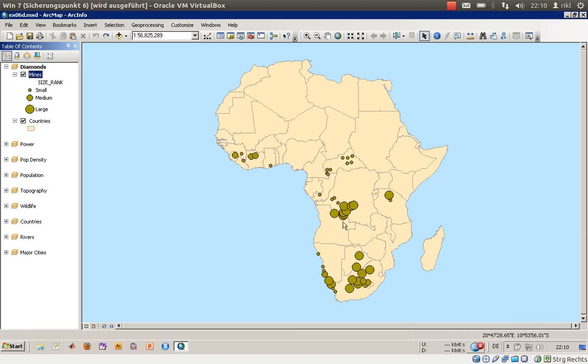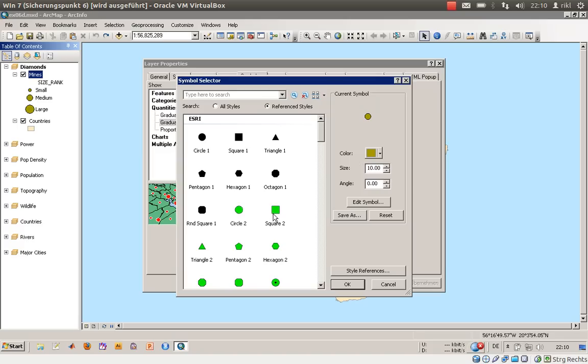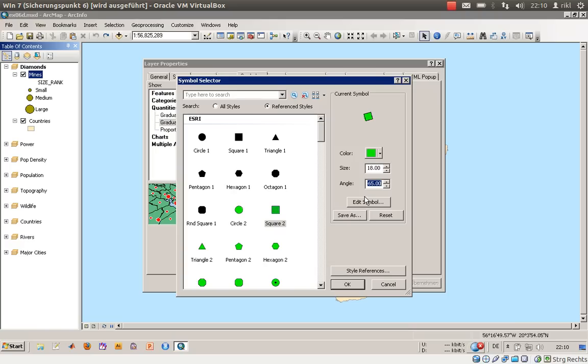Okay, now the tiny spots here have a size of 5. Then the medium-sized mines have a pointer size of 10, and the large ones of 15. Once again, maybe we would like to adjust the template for that. We will use a square, and we will try to rotate the square. Now this should be beyond 0 and 360 to 45 degrees.